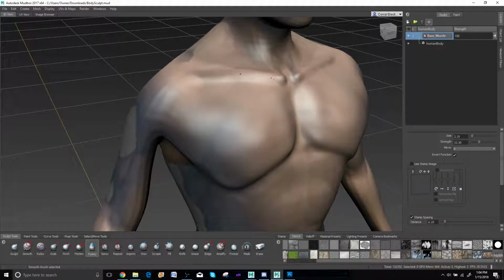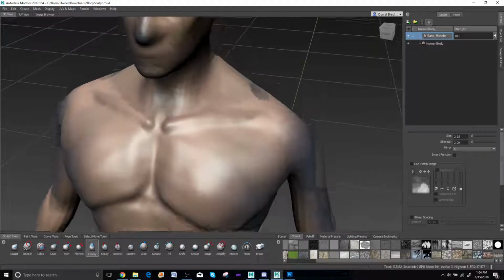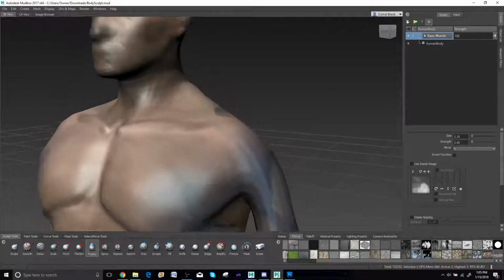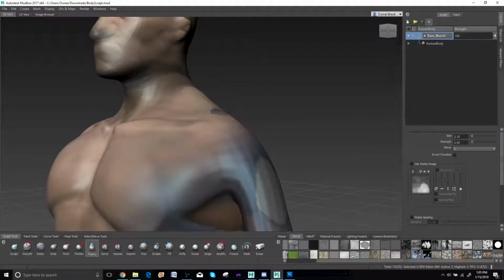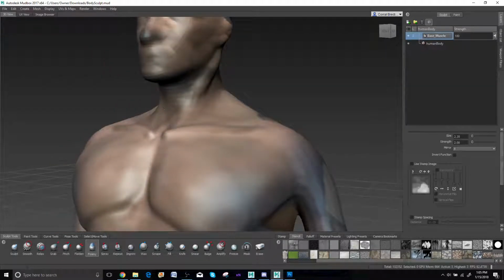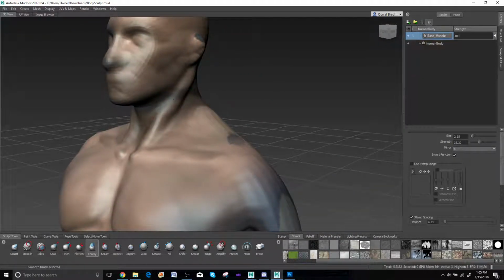Bringing some of this down a little bit more. Okay, that's good. This main muscle here that goes up into the neck, we're going to go ahead and add some volume in there. This one goes up. Let's see, it connects right behind the back feet here. It connects right down by the collarbones together. Just going to smooth that back down as well.